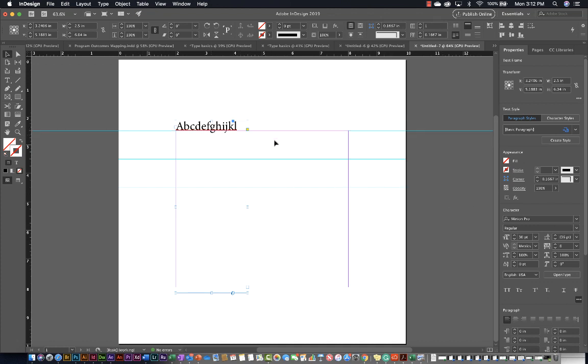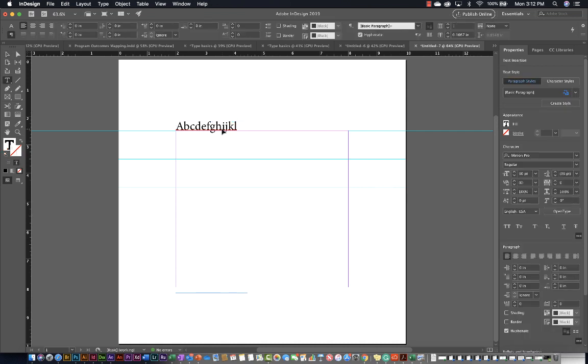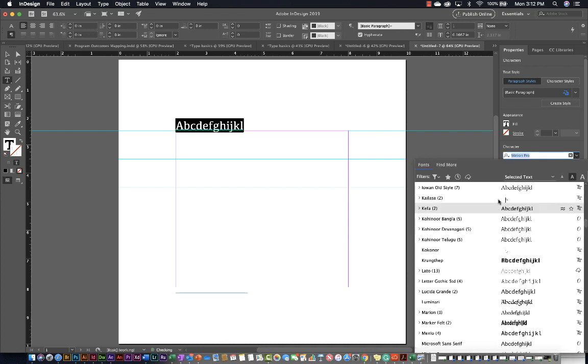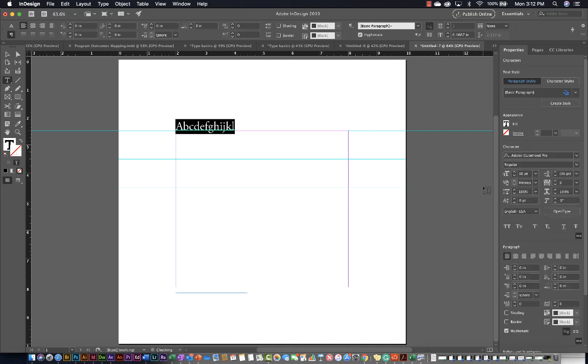Now we're going to be working with the typeface Garamond, so I'll again highlight this text and change this to Adobe Garamond Pro. Then I'll press return to create a new paragraph, and this new paragraph is going to be labeling our styles.